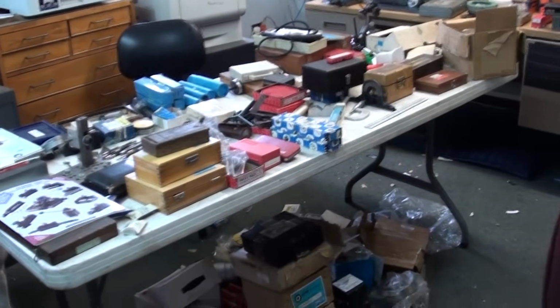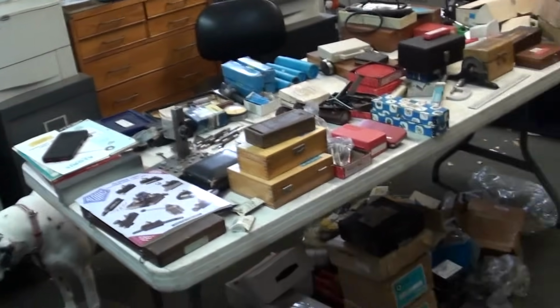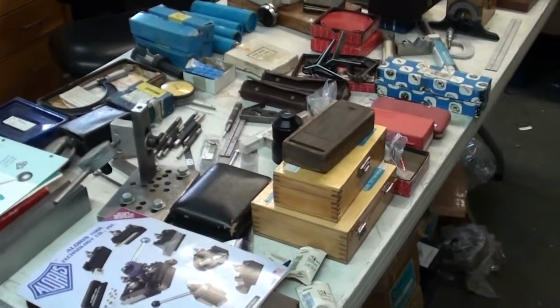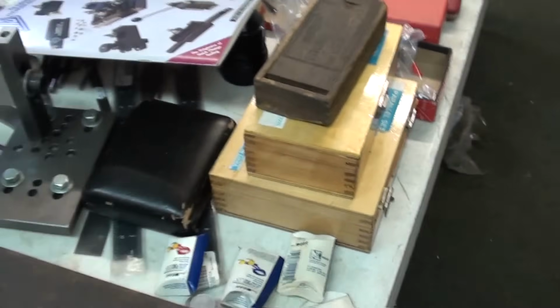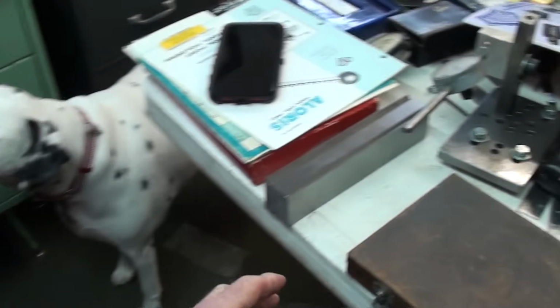Okay, I'm in the Lost Creek office right now, and this is the office manager right here that's in charge of the whole place. So if you want a good deal, you got to deal with her. So this is some of the other tools that they bought, and let's take a look at some of this because there's some interesting items here, and we got a Dalmatian fire dog here too.